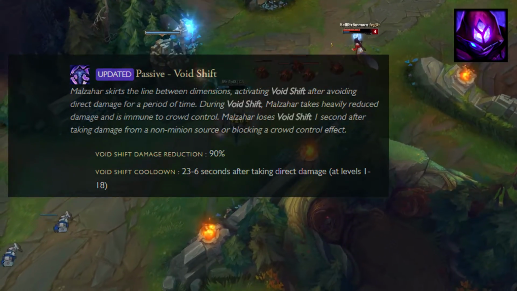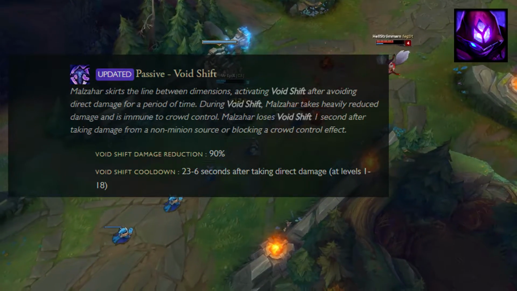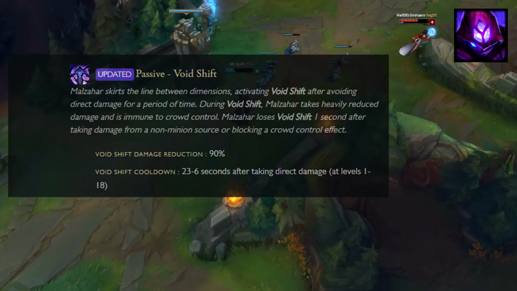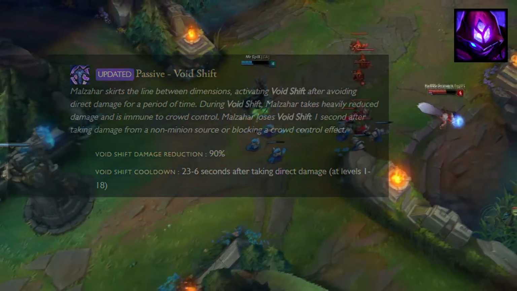This makes him very hard to engage on both in lane and especially later in the game when he will shift in under 10 seconds after leaving combat. Malphite ults, Ahri flash charms and basically all hard engages that rely on a single CC spell are negated by his passive if he plays it right.